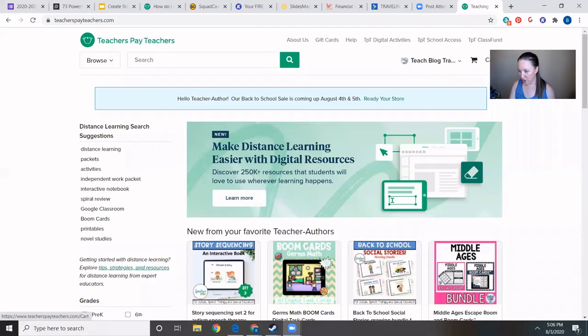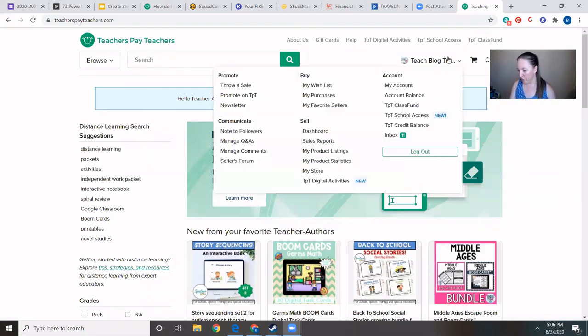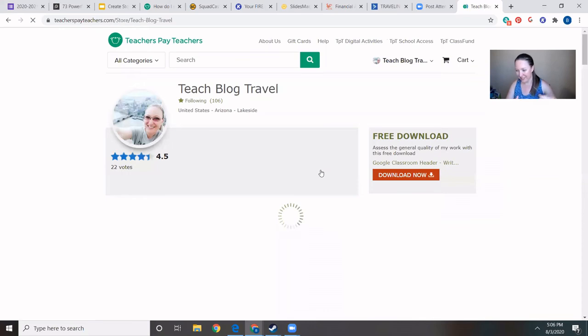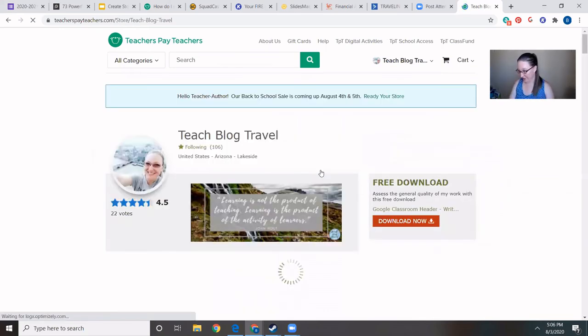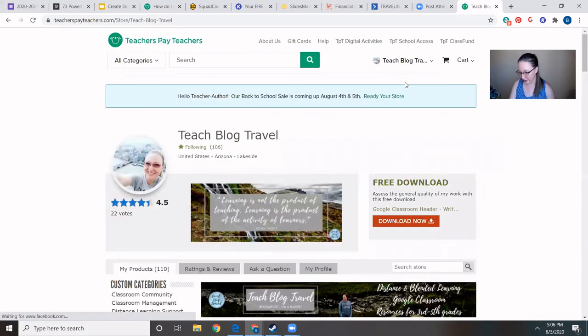So go ahead, in another tab, if you haven't already, open up your Teachers Pay Teachers website and log in. I have mine set to be logged in already. And we're gonna go through all the components of the store, okay? And I am going to have to put my glasses back on because this text is very tiny. So I apologize in advance for the glare, but since I'm looking down, it should be okay.